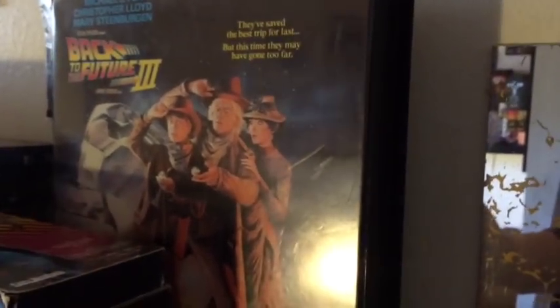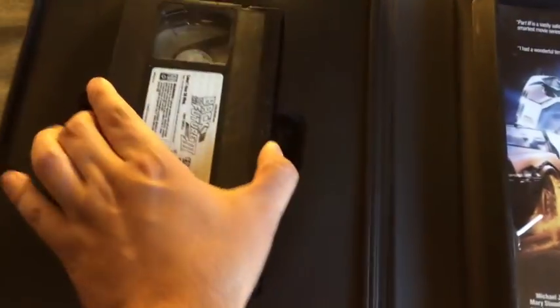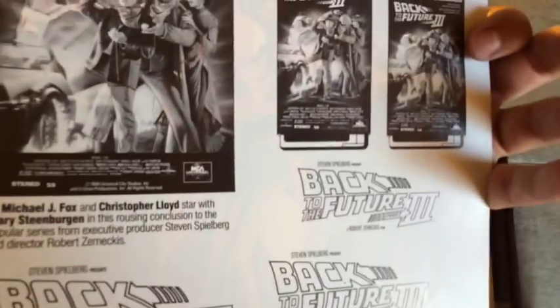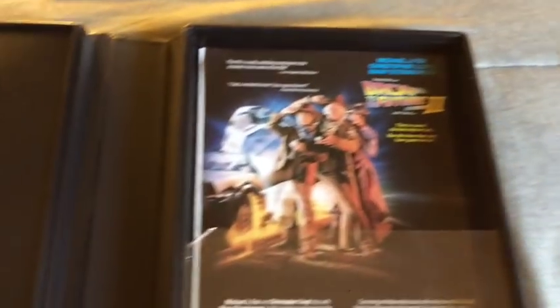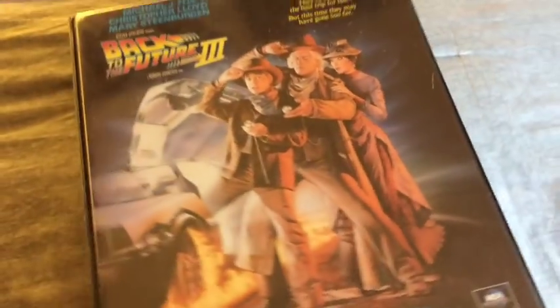I got this thing which is awesome — a Back to the Future 3 gigantic clamshell. I'll open it up so you can see what's inside. Bam — tape right there, Back to the Future 3. And you got these little promotional things for video shops: standees, all kinds of stuff you could promote in your video store back in the day. I've never seen this piece online, but it's a very cool one. Very neat.